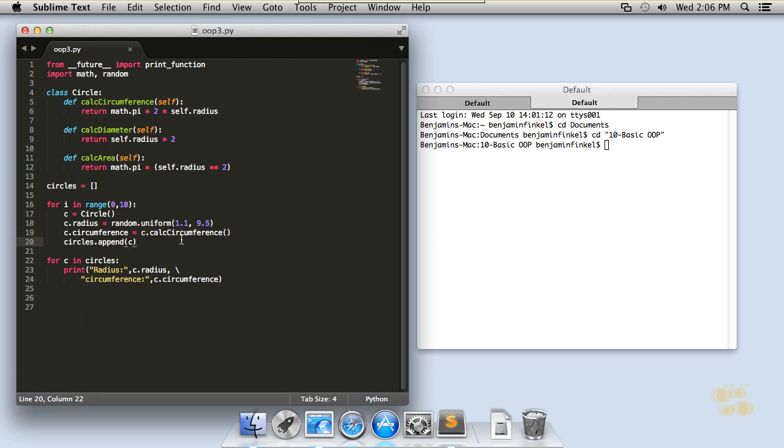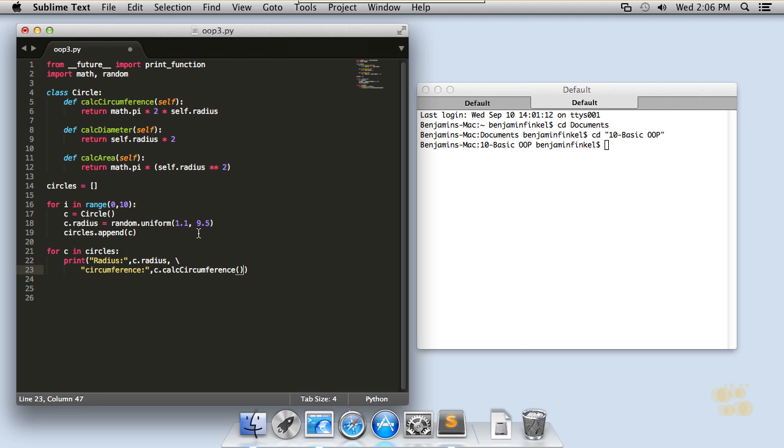And in fact, you data hounds out there might recognize that we don't need to store another value. We don't need to store the circumference inside of our circle itself. I can get rid of this line entirely. And the reason I can do that is because down here I can say c.calc_circumference. Make sure to give it my open and close parens because I'm now referencing a function. That function returns a floating value, so I can print it out in my print statement, and that's going to work without storing a second instance of my circumference value.